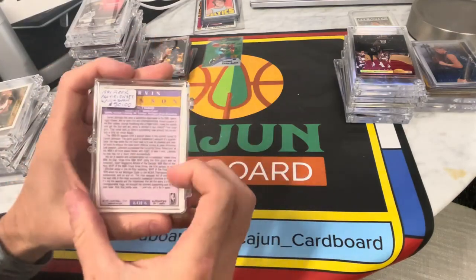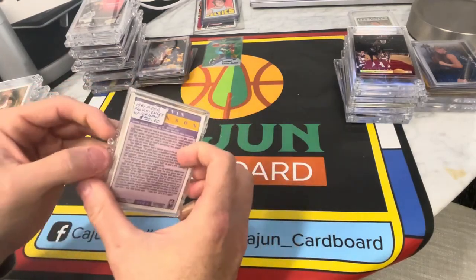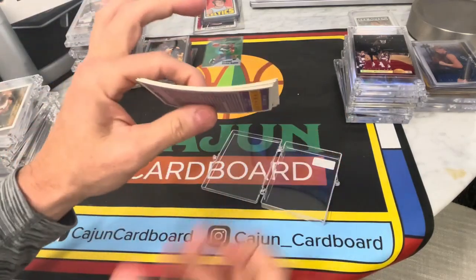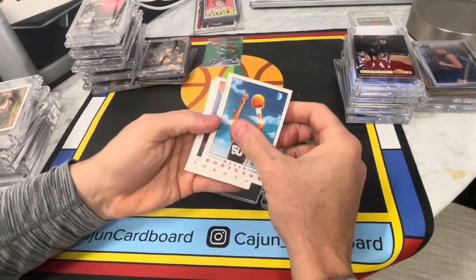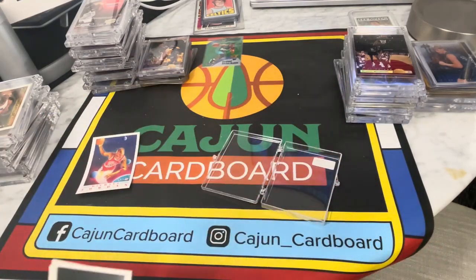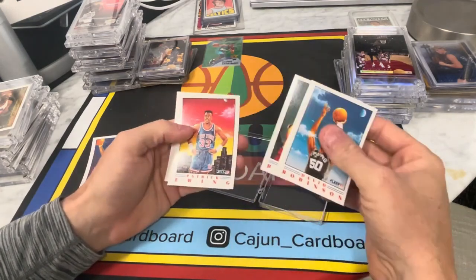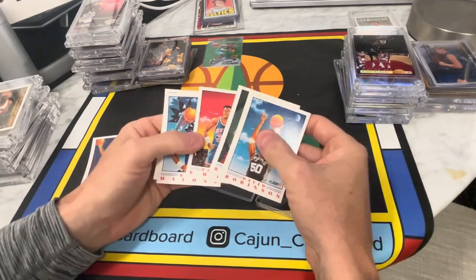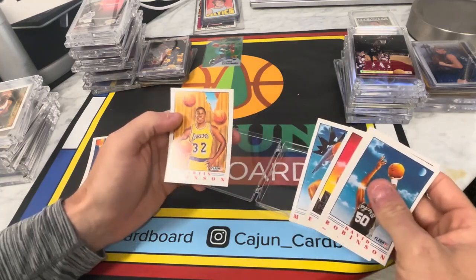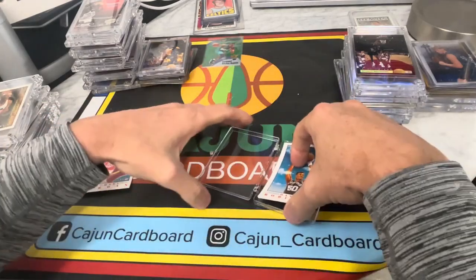So that was row one. Row two — we've got the ProVision set. That's definitely not going to be worth much. None of that's — oh my God — ProVision with Jordan, $50. Is the Jordan still in here? I think that is what they call concave. They're not sticking, and there is a Jordan, but it's way off center. So I'll flatten it with a heavy box. And then there's Barkley — God, Barkley was done a lot of favors there, he's not that lean. Ewing. That looks nothing like Karl Malone, and that really does not look like Magic Johnson. I have seen Magic Johnson many times — that is not him.